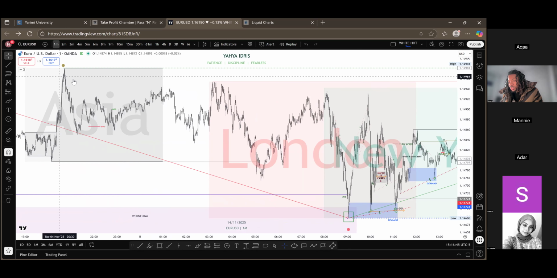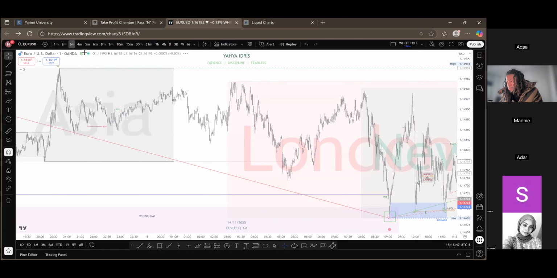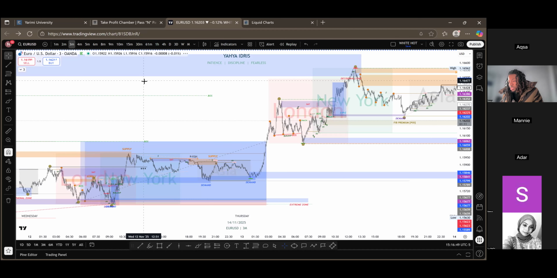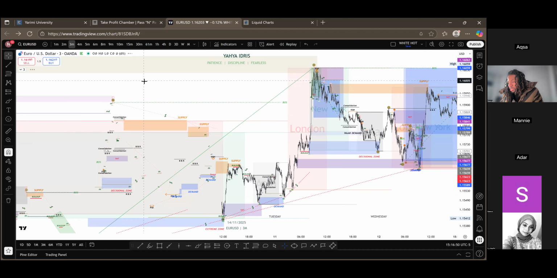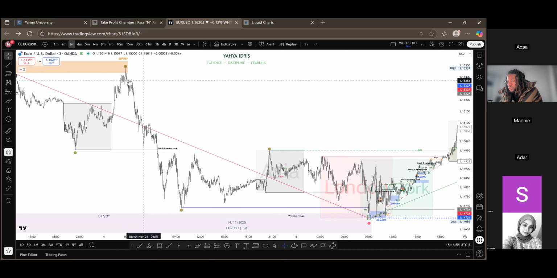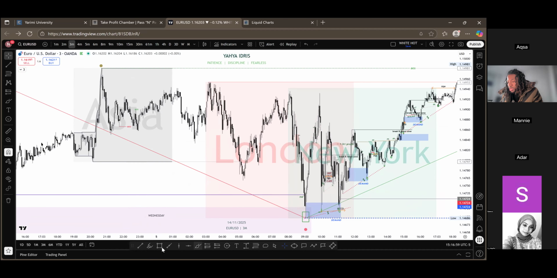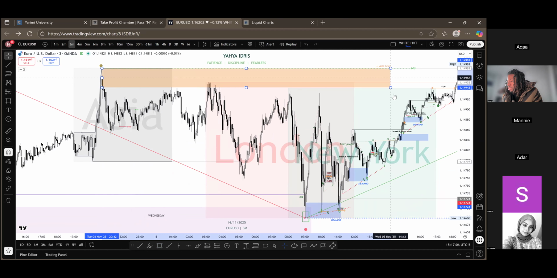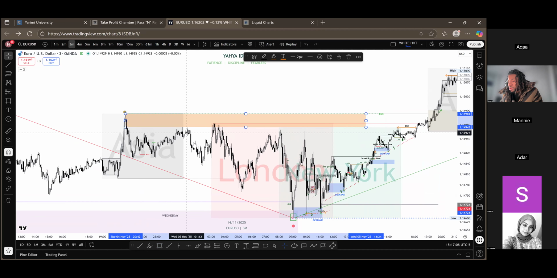All this zone right here was coming from, I think, a 3-minute zone inside of Asia that price hadn't broken yet. There was an order block there that price was respecting. So already you can tell that this was a retail support and resistance zone. This whole range was retail support and resistance. Look at all these taps that happened just in this range. You had price come here, one tap, two tap, here again, tap, tap, tap.